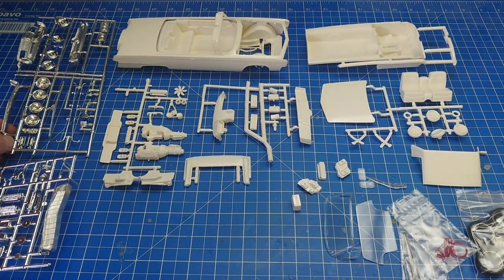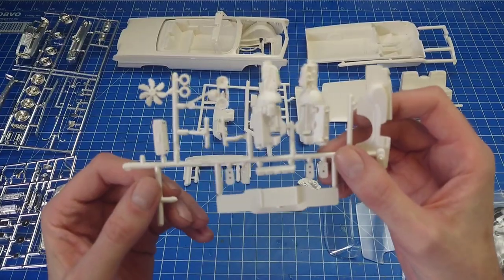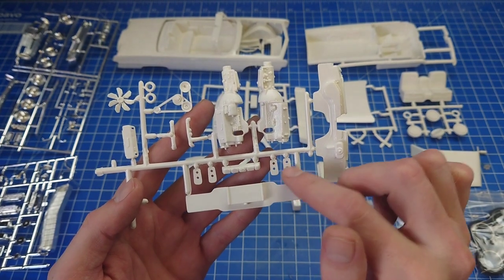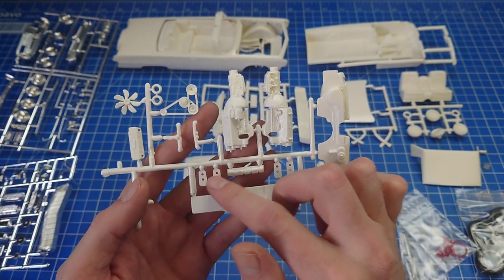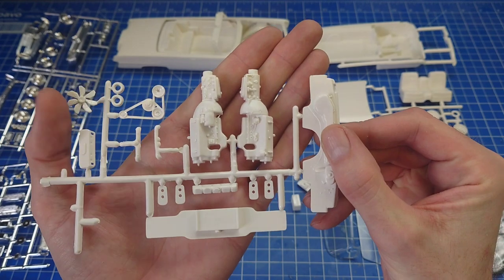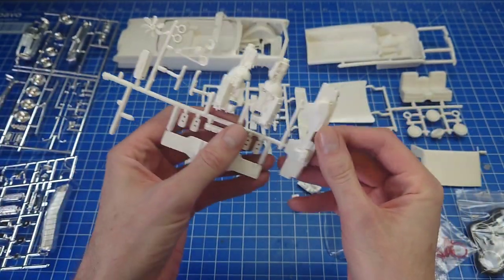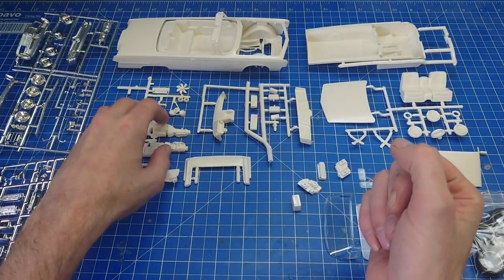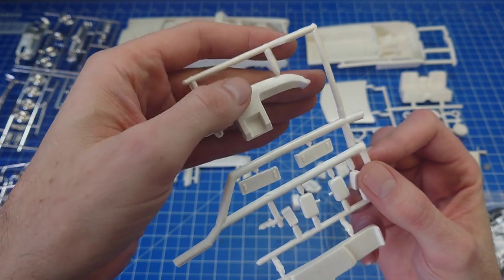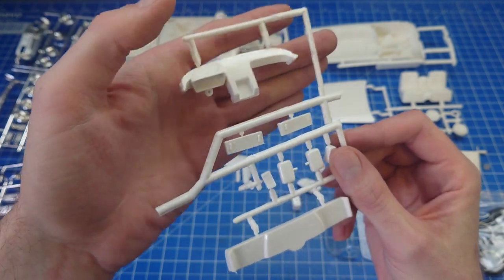We'll go straight on to the plastic parts. You've got your Chrysler engine, car support, firewall, suspension blocks, and chassis parts - general engine bits. This is a pretty much mint kit; most parts are still on the sprue with just a couple of rogue ones that had fallen off over time. You've got your quirky custom dash, which would look good in pretty much any custom you build - quite unique.